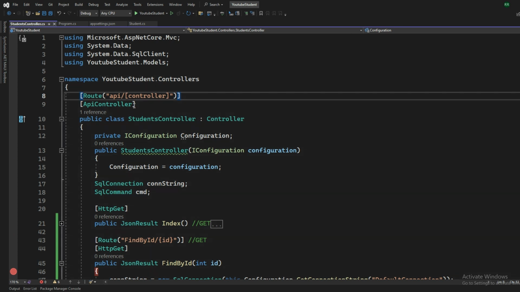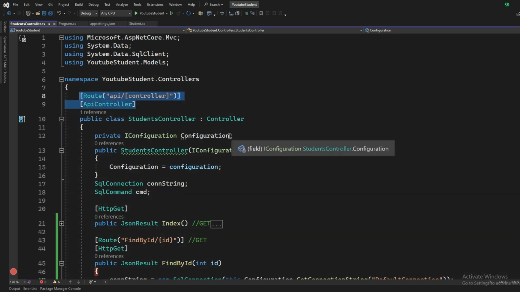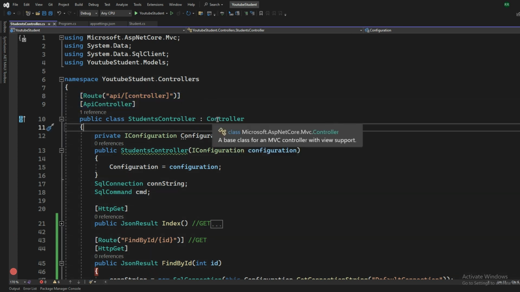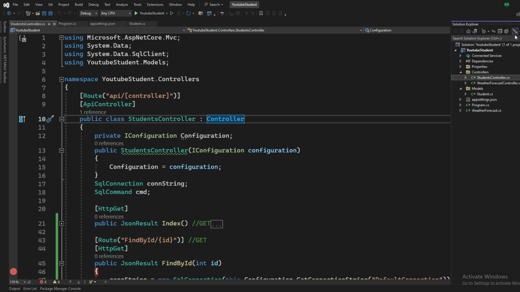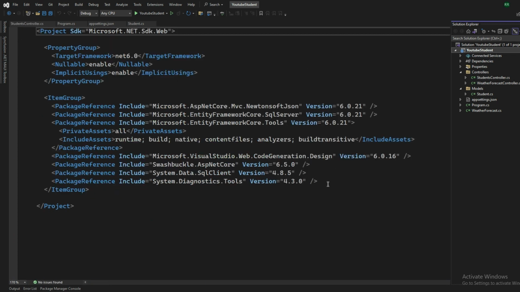It's an API controller, so that you see these two things on the top, and your controller must inherit from the controller class and not the controller base. These are a few nuggets you need to take care of.